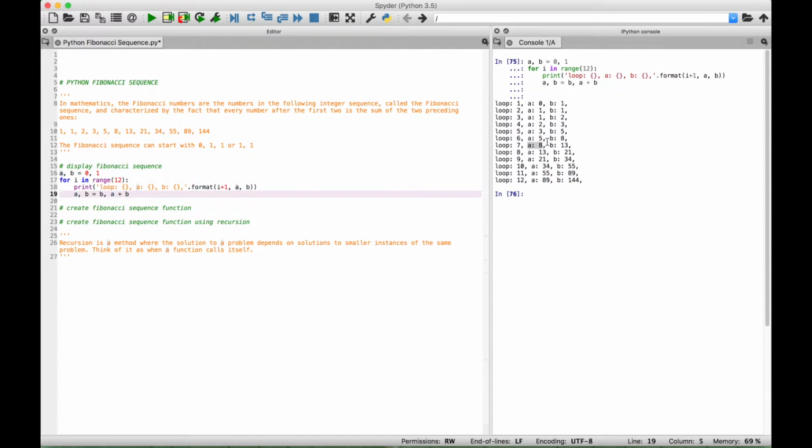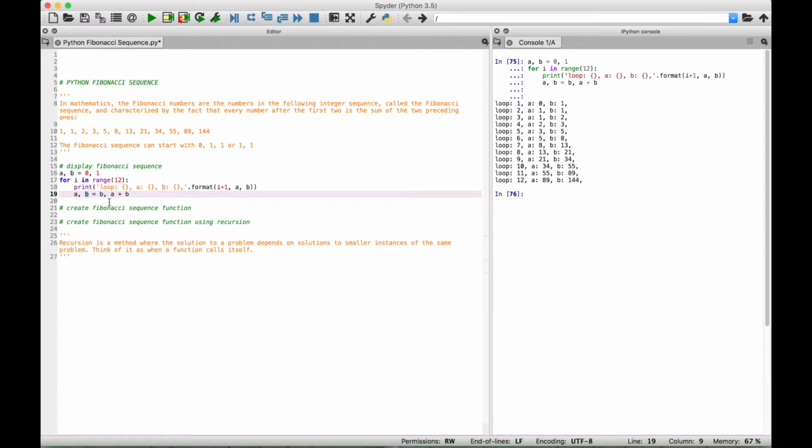Each new A is what B was in the previous part. So this A was this old B, and you can just go catty corner like this. This A21 was this B21. This A, as we get to loop 10, was B in loop 9, all the way down. Loop 11, A55 was what B was in loop 10, and so on. Okay, so that kind of shows you the pattern for what's happening here when we assign A to what the B was. Now the same principle works here.